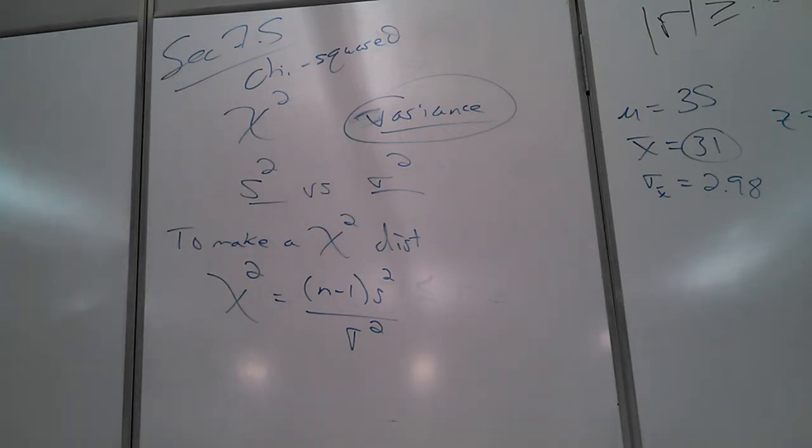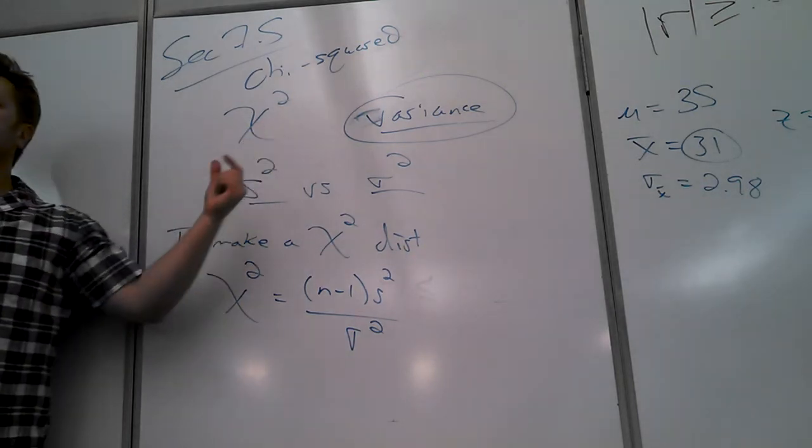If I wanted to make a normal distribution, I could take a sample of 40 students and find their average age and plot it. Then I could find another sample of 40 students, find their average age and plot it. If I do that for all samples of 40, I'll end up with a normal. How do I know it's going to be normal? Because the sample size is greater than 30. I love it. So I can take a sample, plot its average, sample, plot its average, and so on.